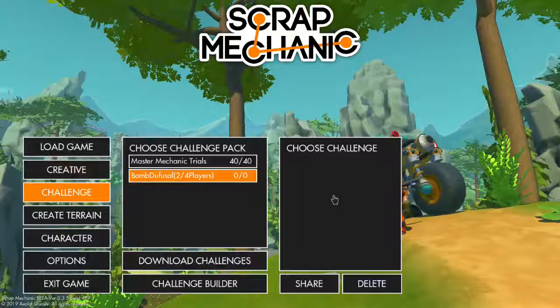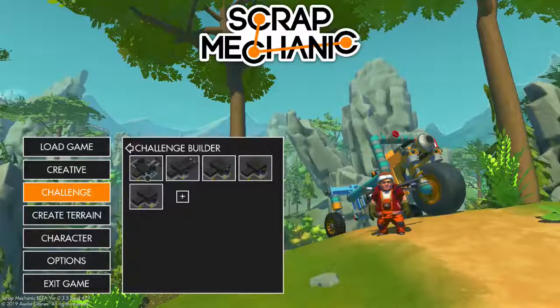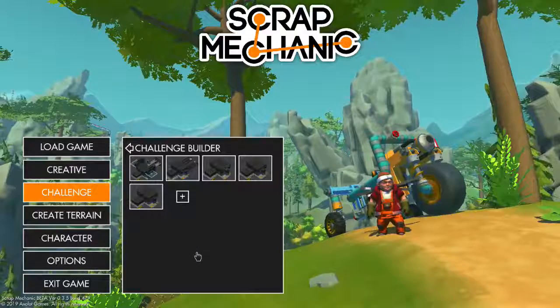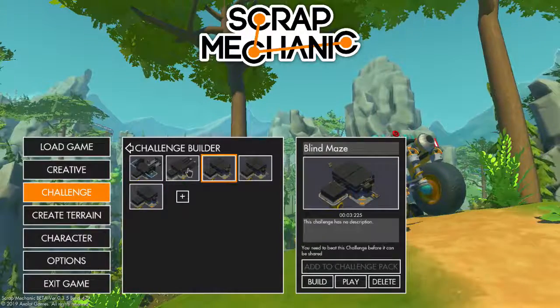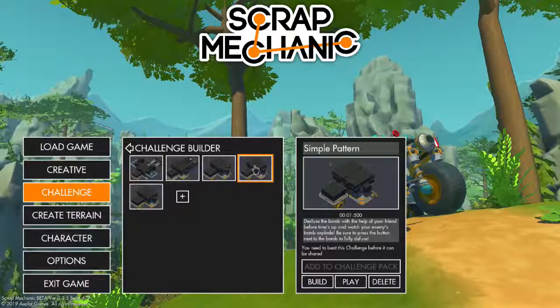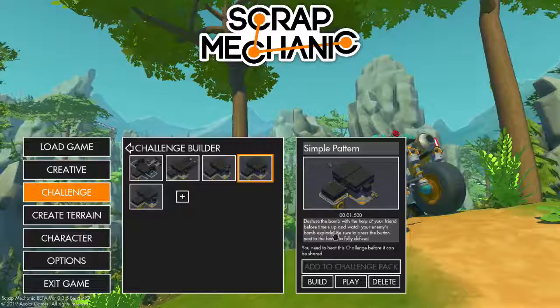Now you can see that there's 0 challenges in there, but if I go into Challenge Builder, you can see that there's 5 challenges here, and I'm going to quickly go through each of them and then upload it on the workshop after I go through and play each of them.